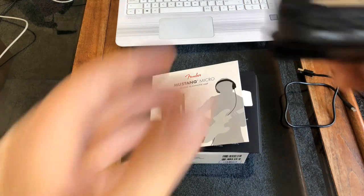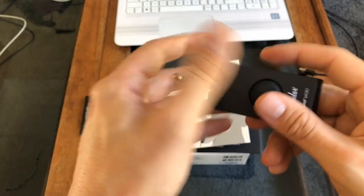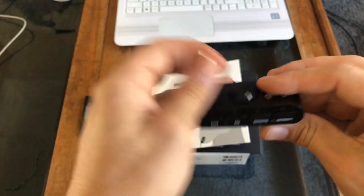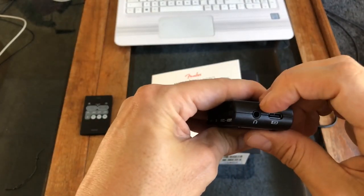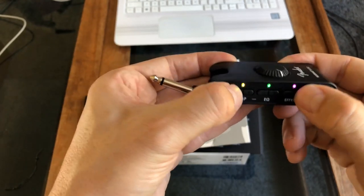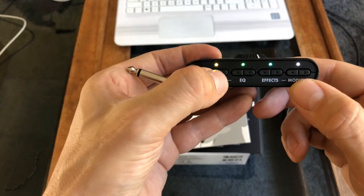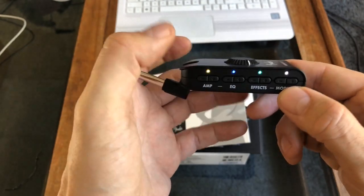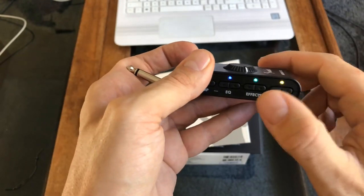So I'm super satisfied about this product. I think Fender did a good job. It's so easy. You just plug in your headphones, and then turn on, select your amp, the effect that you want, and you play. There are other two buttons, so the EQ, shape your tone with trebles and mids, while modify can modify the effect.